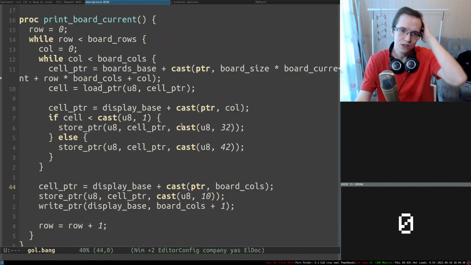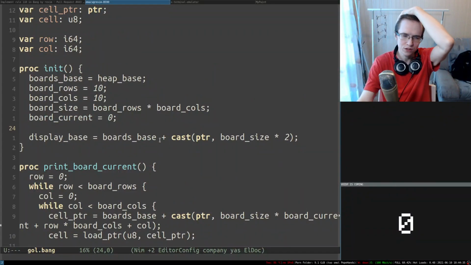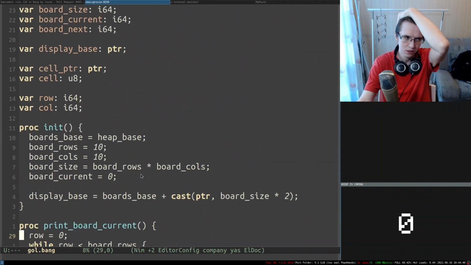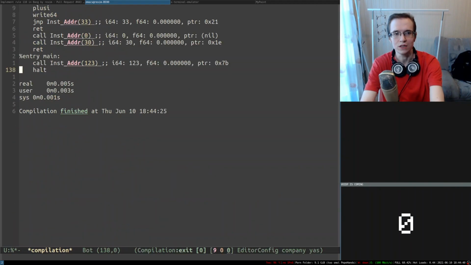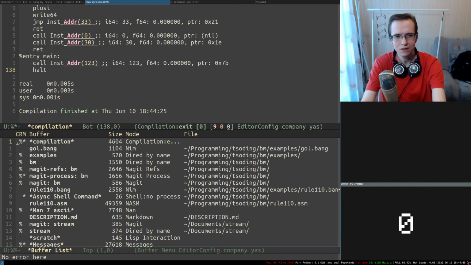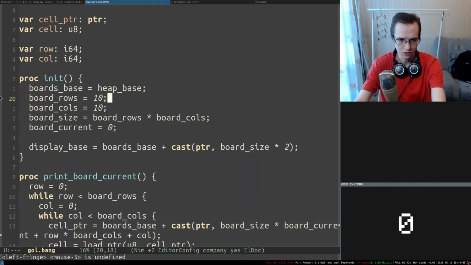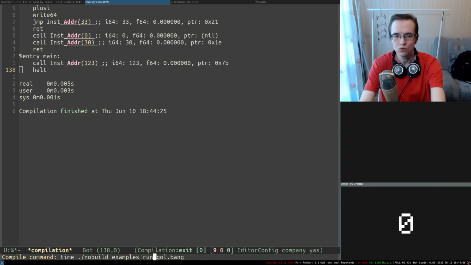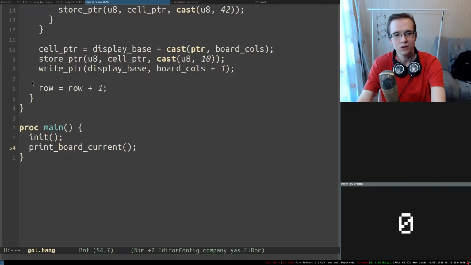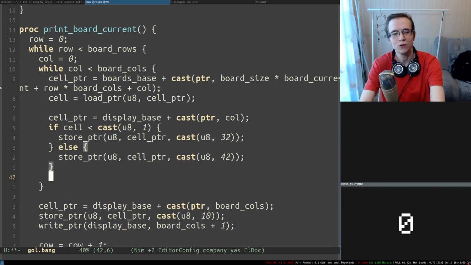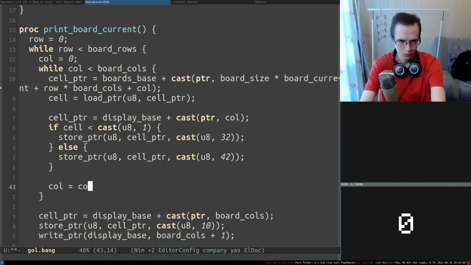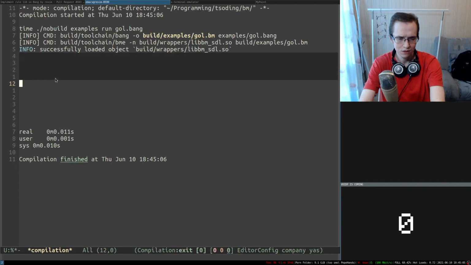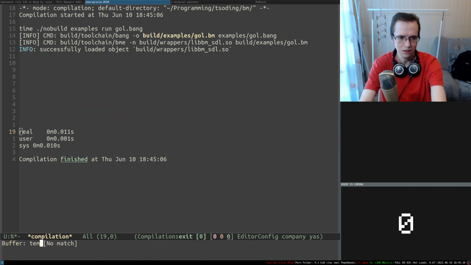So we should be able to print the current board. Right now the board is not initialized with anything, so it should basically print 10 by 10 amount of spaces, if I understand correctly. Right, so let's try to run this entire thing. Well, it's not going to even print anything because we're not even calling the print board current. Oh, we do call it. Okay, so that's fine. All right, so let's do run, and I think I forgot to do something very important. Yes, I forgot to increment column. Right, so I forgot to do column + 1. There we go. And yeah, as you can see, it did the thing.